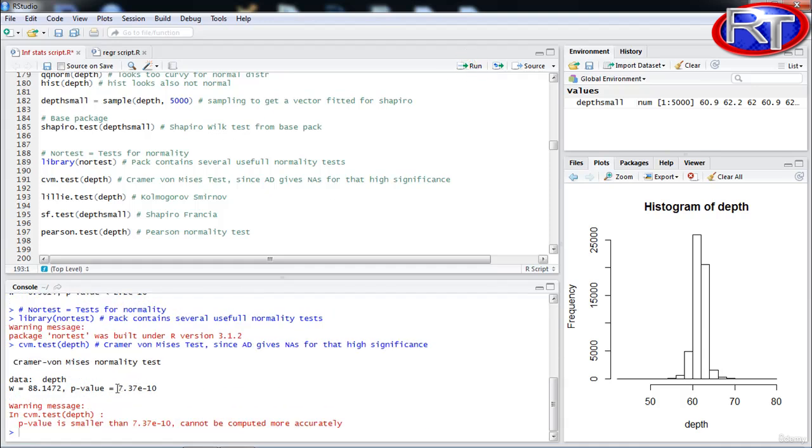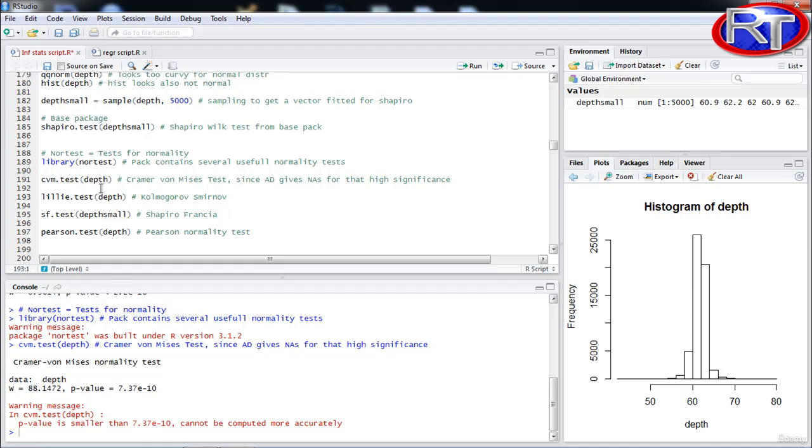And as you can see, the p-value is also highly significant. So we have one more score towards non-normality. We can actually ignore this kind of warning message down here, which says it cannot compute a more precise p-value, but this output here is precise enough for us.